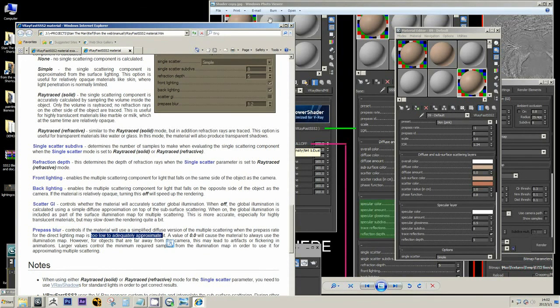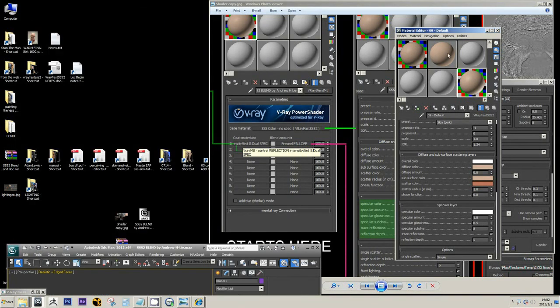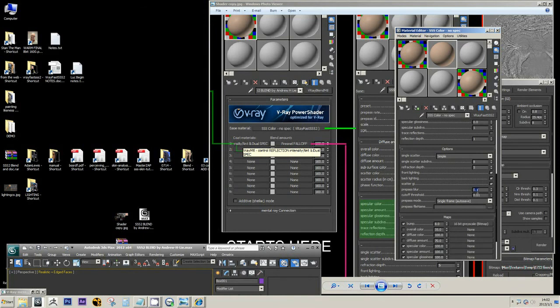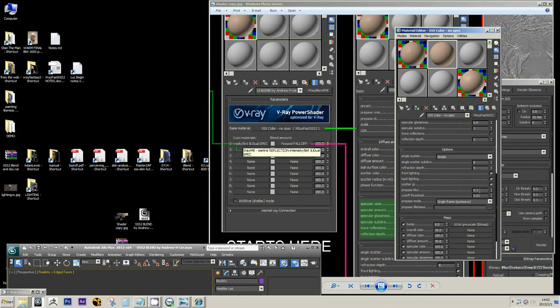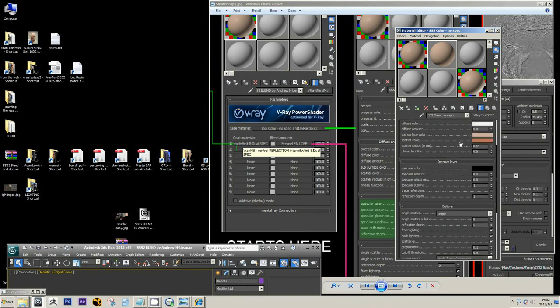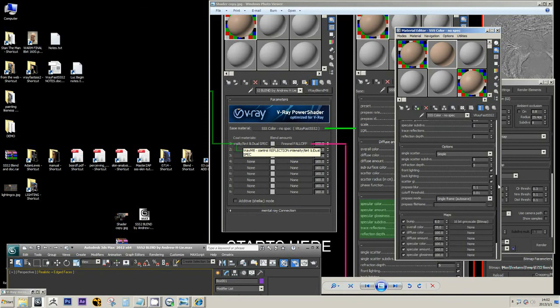Well, just read this, but the reason I put this on a lower number is so that when I have a big map, then I don't need to use a hack, a diffuse hack. That's what I'm trying to say.